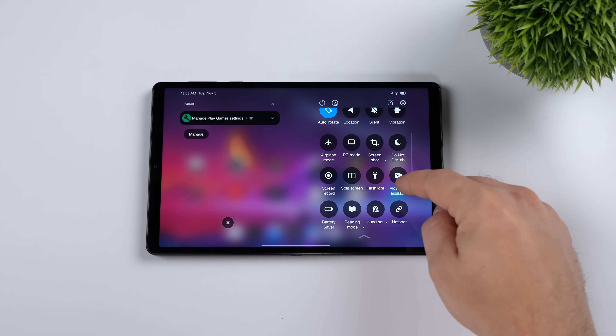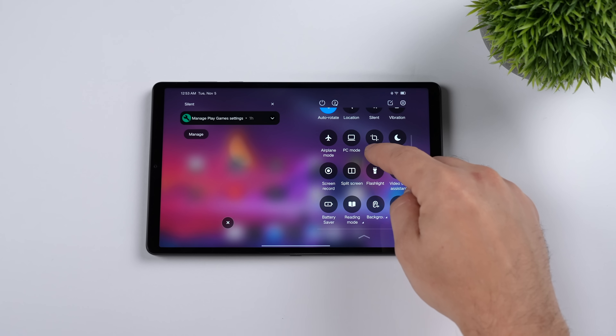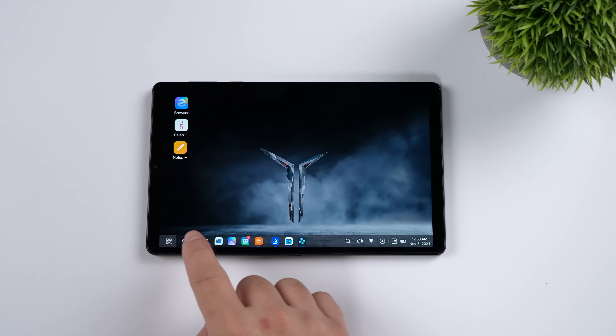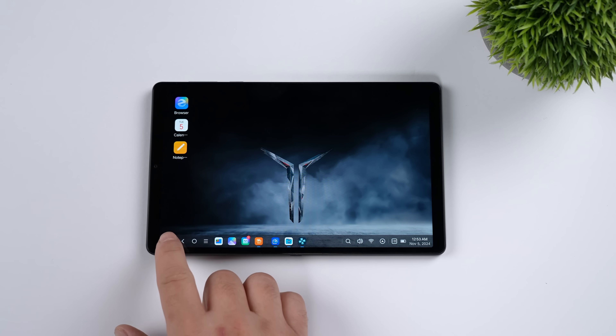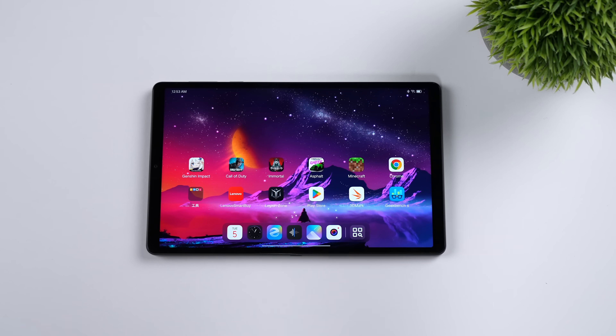Since we've got a Legion branded tablet, gaming comes to mind first, but we do have that desktop mode built in. This actually supports an in-screen desktop mode, though the screen isn't really big enough to do much with it — but it's definitely here. It also works over USB Type-C, which I'll show in a bit because that's actually one of my favorite features. Moving over to some gaming, just starting off light here so I can give you a look at everything.